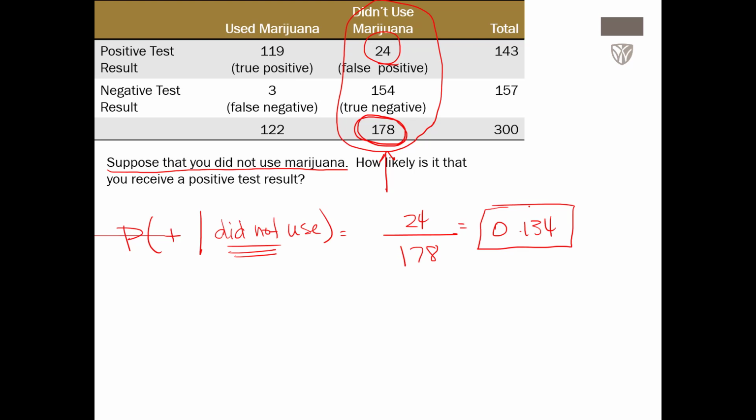So this is the idea behind contingency tables. The information is presented in a nice tabular format. You can ask questions about the marginal totals. You can ask questions that provide joint probabilities for particular cells within the table, and you can ask questions that focus in on a particular row or column that allow you to compute conditional probabilities. That wraps up our discussion on contingency tables and probability rules.